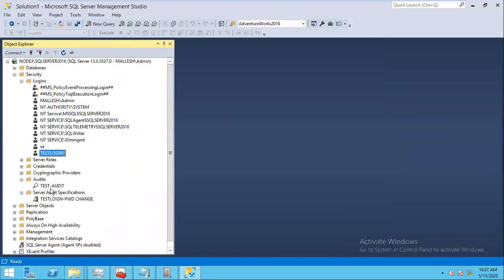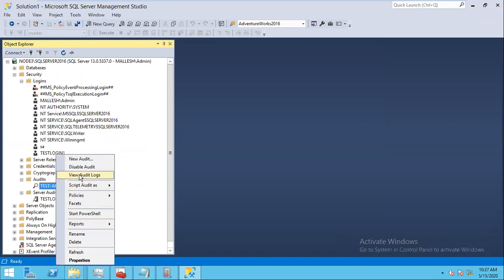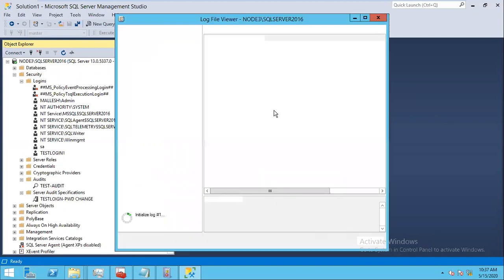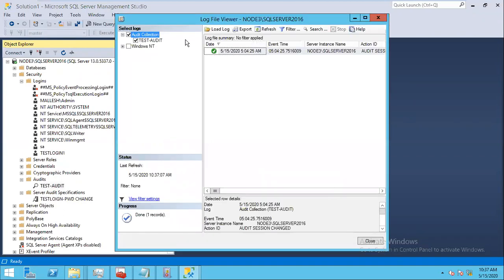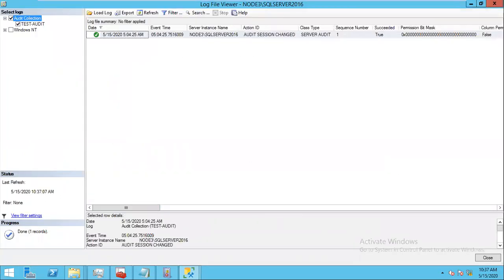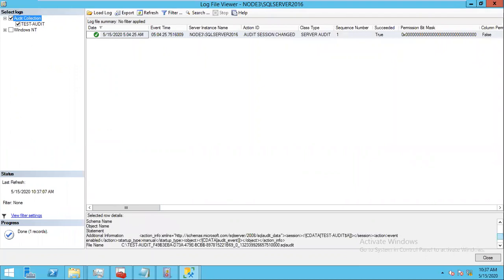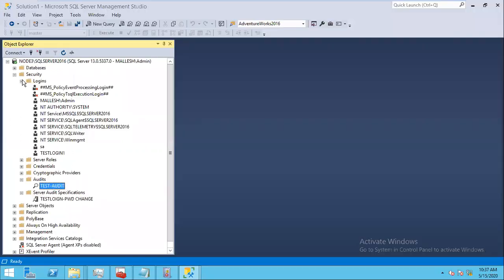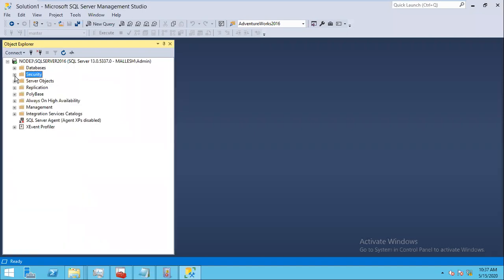That information will be in the test audit file. We can see it using view audit logs. We can also use the commands at the bottom to get the same kind of information. This way we can track the server-level security changes.